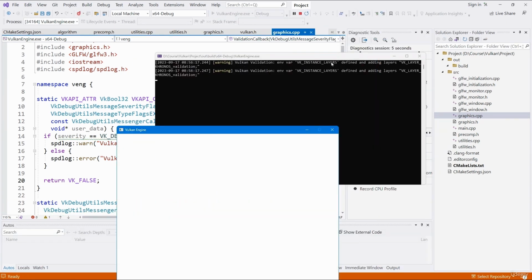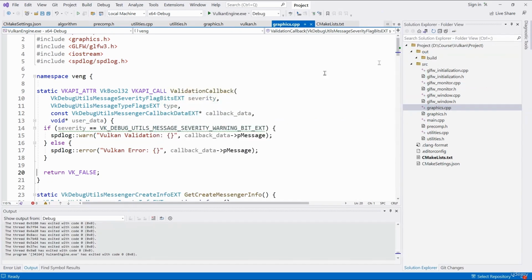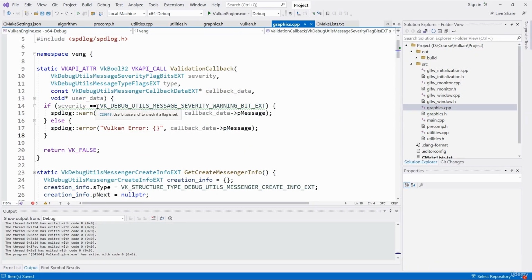As you can see, we have a nice formatted and also colored console output. You can see the timing of when something happened and the yellow warning. I'm not concerned about this message though, so I won't be looking into it.